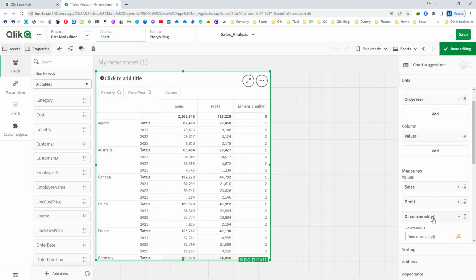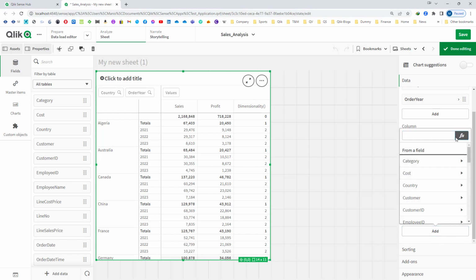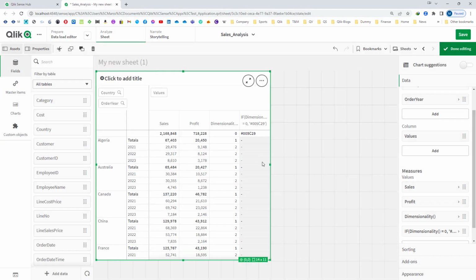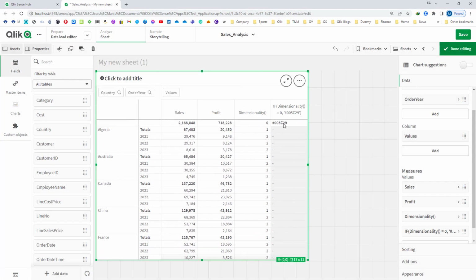I can add one more measure, and I will say if dimensionality equals 0, then show me this color, and I will close the bracket. So you can see we are getting an answer only where the dimensionality is 0.